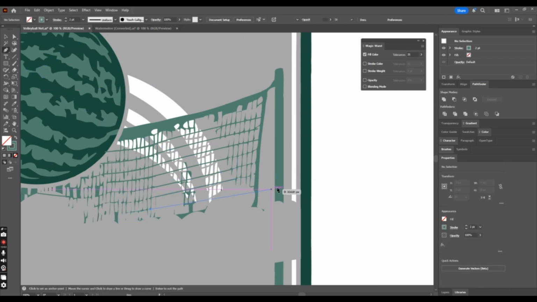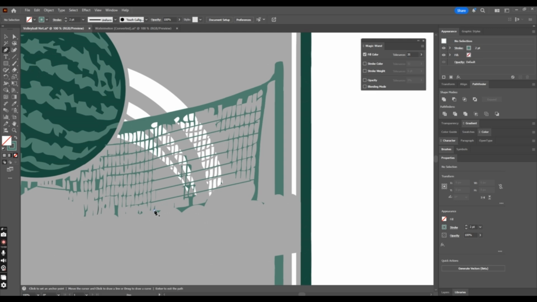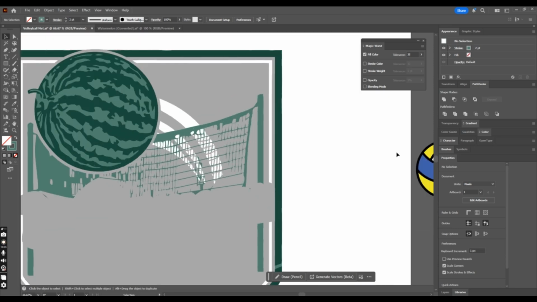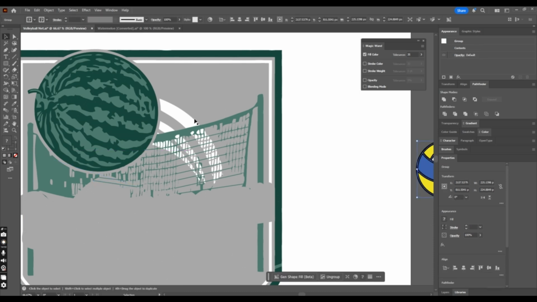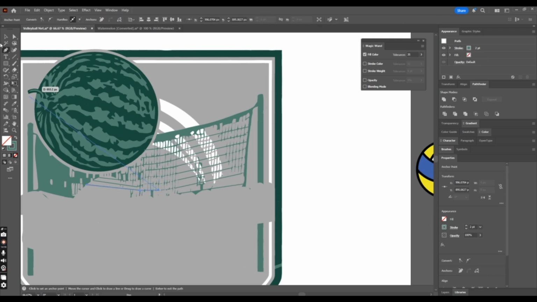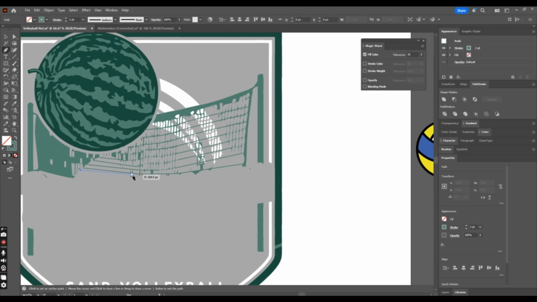Now just covering it up with the lines of the net. So now we are completing the part that was removed due to the text removal. And we have almost completed the process for the removal of the net.